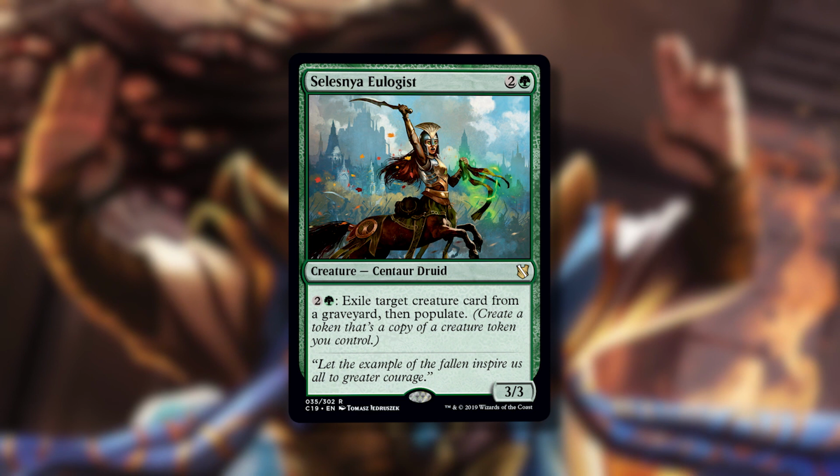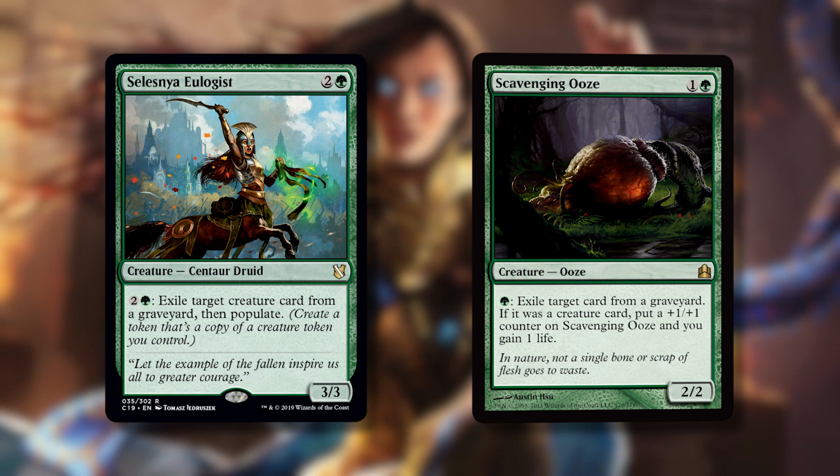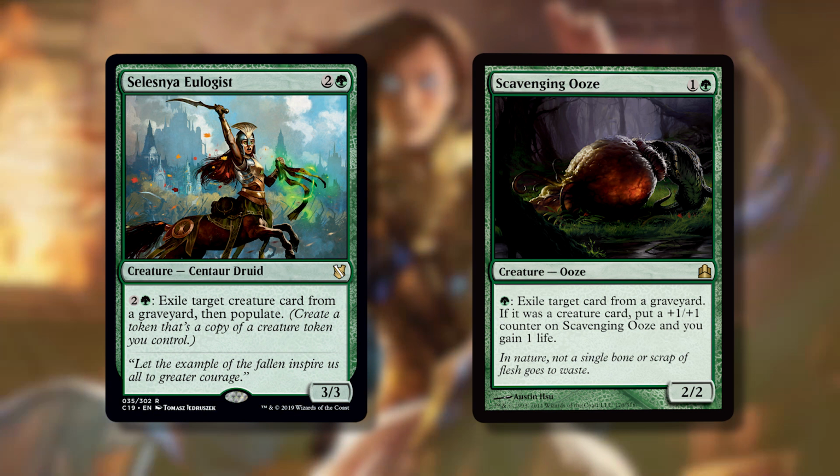Yeah. I think Scavenging Ooze is almost always going to be a better choice, but if you're in a deck that has tokens, then this is another card you'd put in there for sure. I would put this over Scavenging Ooze in a token deck. In a token deck, and in a non-token deck, you would definitely not run this and run Scavenging Ooze. You want the populate.